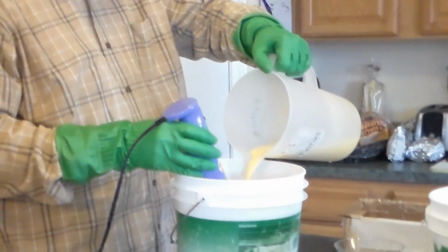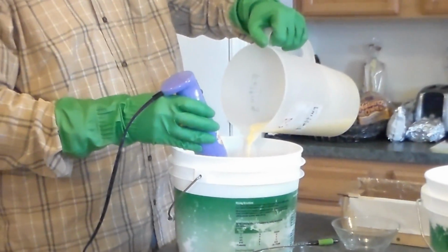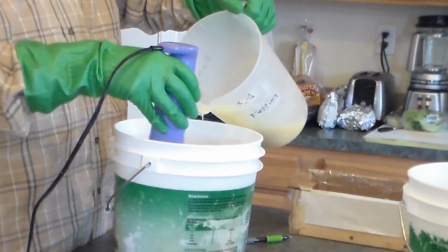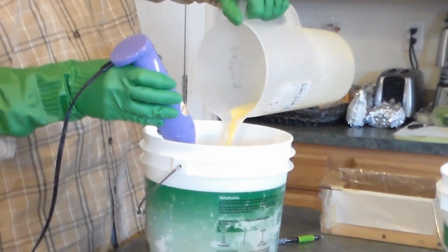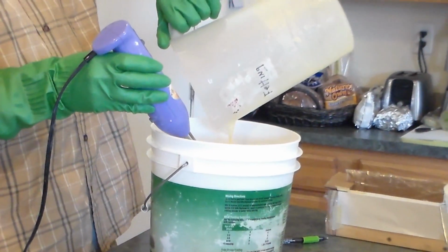So nice and slow. So you're pouring, but not stirring. I'm pouring it onto the oil. The blender is turned off, which kind of moves it around. You give it a little whirl, and get it going like that. So you pour. And I don't know why, but somebody told me to do it like this.